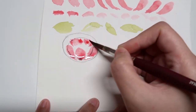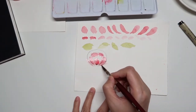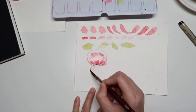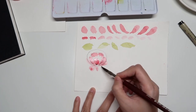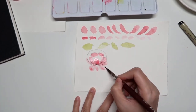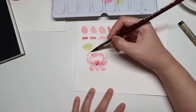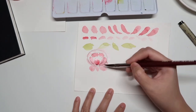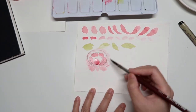And using the organic shape, I'm not sure how to describe it, to close the circle. This shape represents the petal that stays in the back, where you can see a little bit of the top. And also at the bottom, you can add some more petals as well. And for the outside circle, you can also add some petals as well.